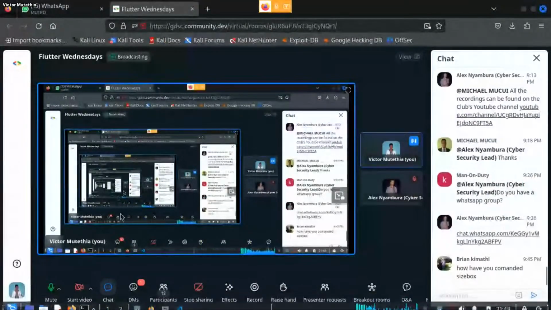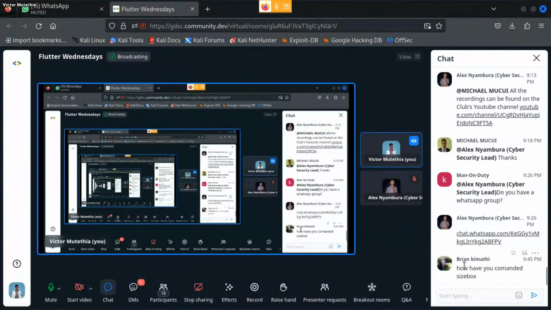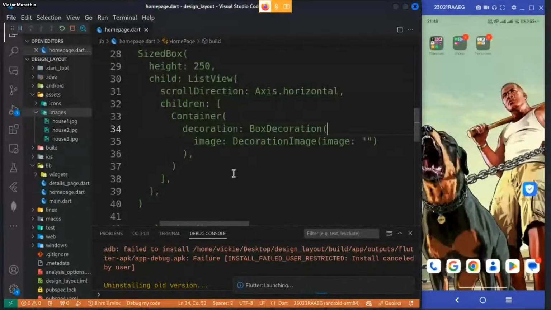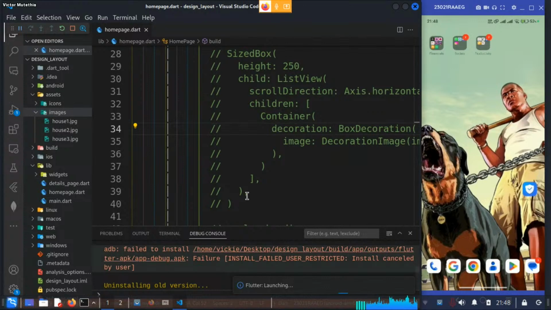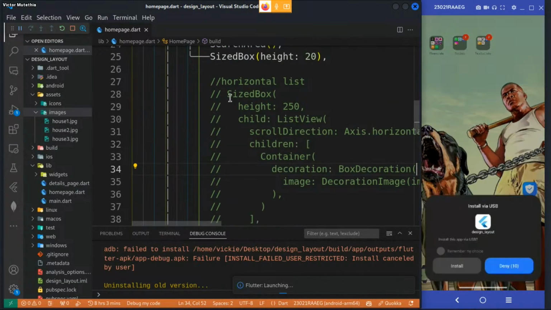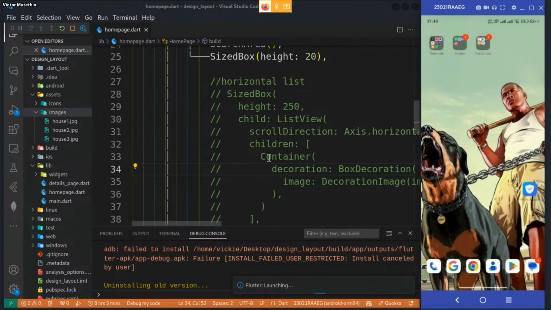Okay, so how have you commented the sized box? By commented, I presume you mean, okay, I don't really quite get what you mean by commented, but the sized box defines some given space either vertically or horizontally. You can choose to have a child inside a sized box. That is, if you want some child inside that space.